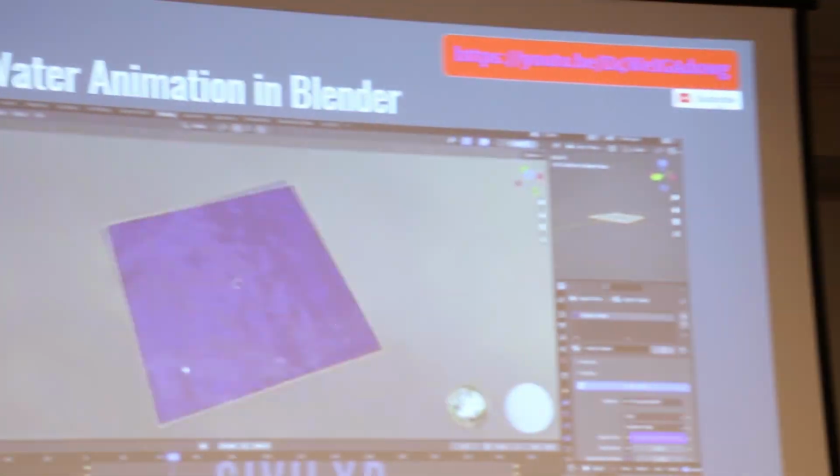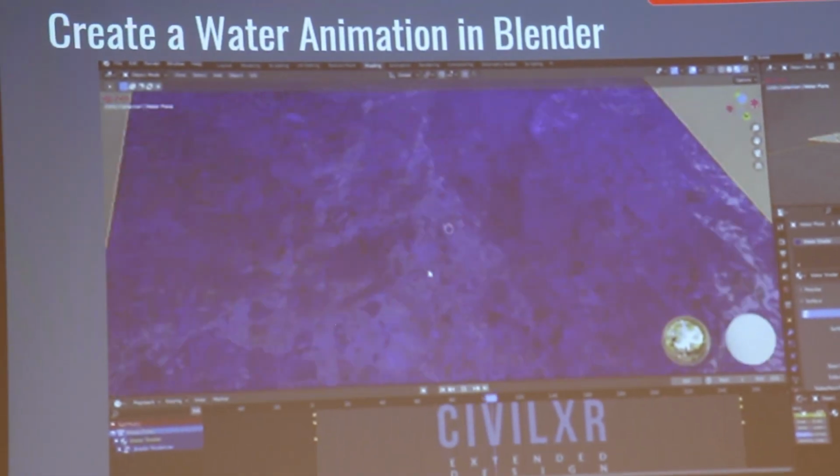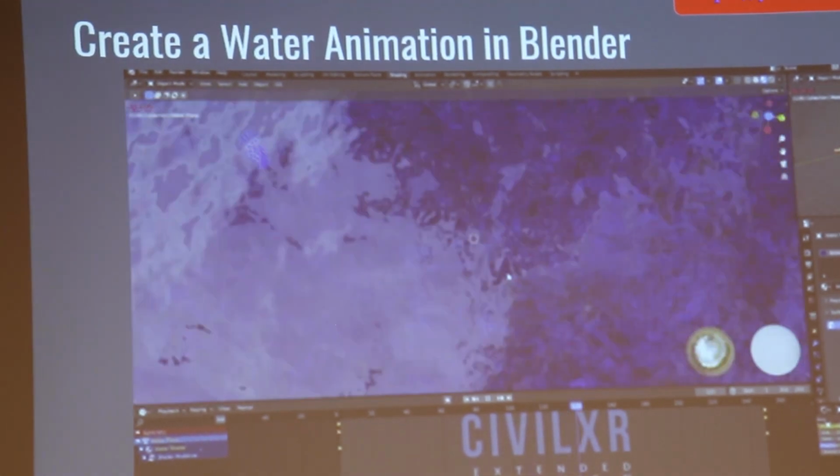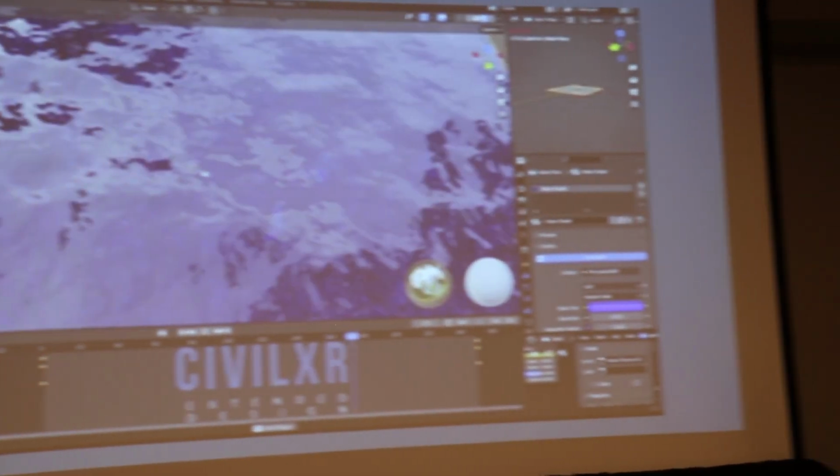In this graphic, I'm showing how you create an animation like a water surface in Blender. All you need to do is adjust the brightness, the coloring, and some texture properties in Blender, and with that you can get a texture which looks something like this. It's up to you, with the software's capability of handling physics, which is growing each day. You can visualize ocean waves, or small movements of water in a pipe. It's basically up to the user how they want to use it.